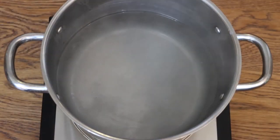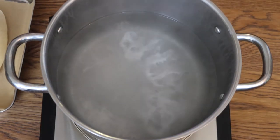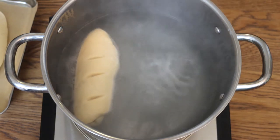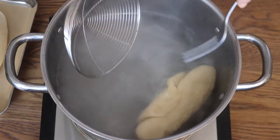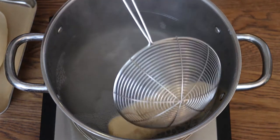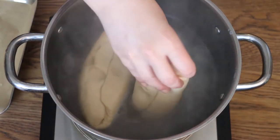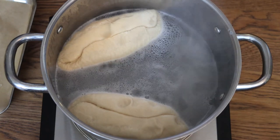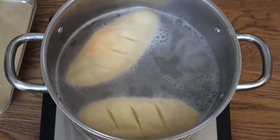After you have shaped your little pretzel buns, put 8 cups of water and half a cup of baking soda to boil. As soon as it starts boiling, add the pretzel buns — 30 seconds for each side, then toss them, another 30 seconds for the other side, then remove them and place them on your baking sheet. This kettling process is the biggest distinction between pretzels and other breads — it also happens with bagels, but bagels typically use water and honey.